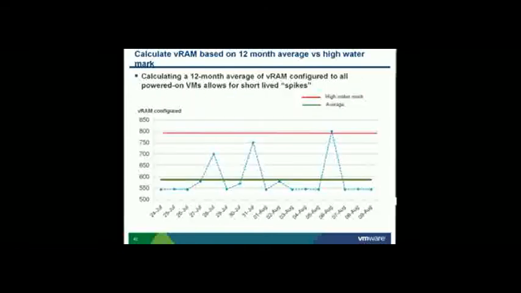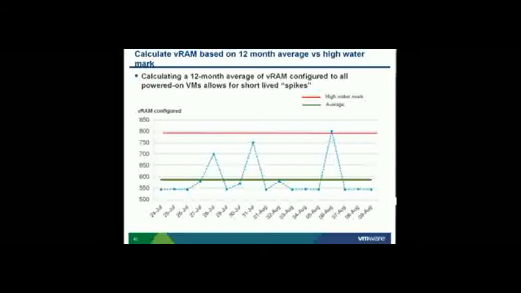Another point worth noting too, this is not a high watermark value. So today, if you decided to deploy 20 test VMs because you had a project coming on stream for a month, it is the average over 12 months. So if you power on 20 VMs right now and you blow your VRAM entitlement out of the water, it doesn't matter, because we're going to look back at the whole 12-month average and look at your average use as opposed to the spikes.